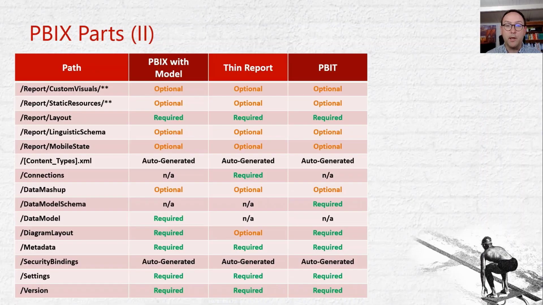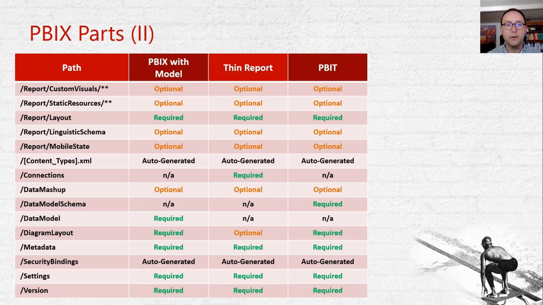In a PBIT file, the data model does not apply, but instead we have data model schema, which is not a binary file. This is a JSON file just containing metadata. In a thin report, in turn, neither of those two apply, because we simply do not have an embedded model at all.